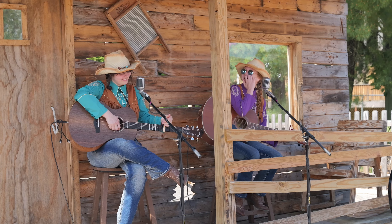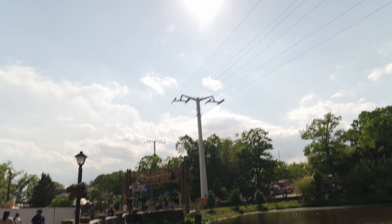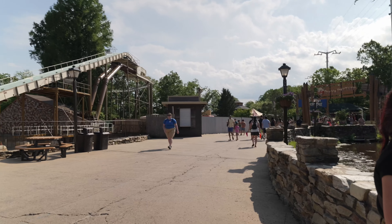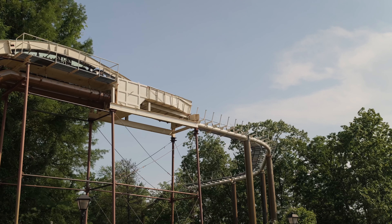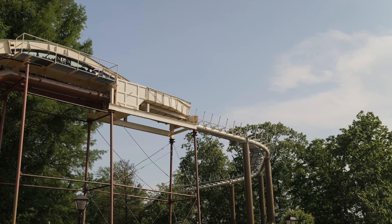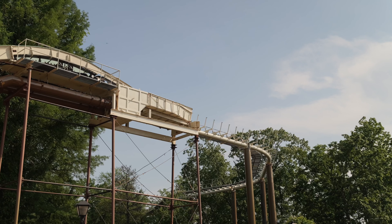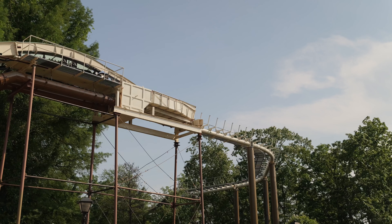Yee-haw, that was it! I pretty much love the vibes here — we've got El Toro, no skyride yet but hopefully soon, and when the Sawmill Log Flume opens and all this area gets going, it's going to have a way different energy. I've also heard that Yosemite Sam might be making appearances, though that's just rumors. Sadly the log flume trough still just needs water added and started up — I don't know how long that'll take, but I've always been surprised how quickly they can move on these projects.